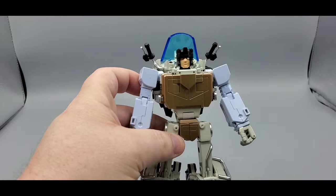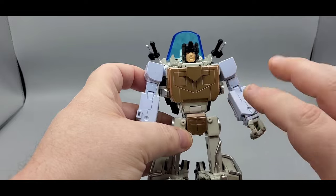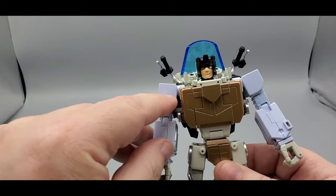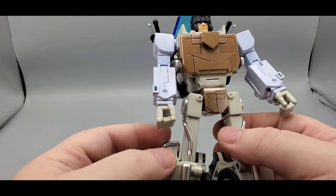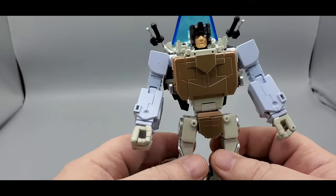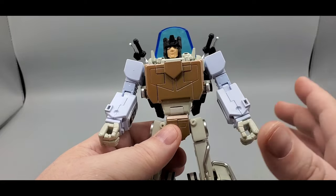All right, paint-wise, nice paint. Tons of paint. The gold is painted, all that. All this is painted. The tan is painted. Now, I do have some little marks already right there. A little bit right here. And then there's a mark right there, a little chipping in some areas. Not a whole lot, not too bad. I think when you transform it back and forth, you may start chipping it, but just be careful.